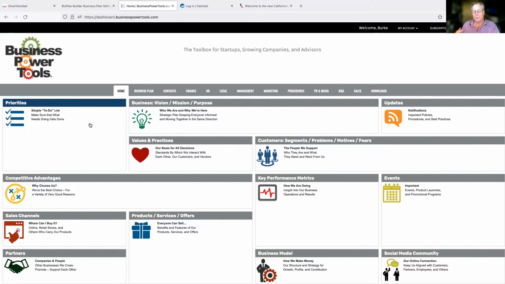So I looked at this business plan project as a glorified brochure to sell the business concept to Apple in this case. I knew that there were people in the company who had different responsibilities, different perspectives, different biases. We couldn't go with it. The plan had to stand on its own and be the thing they could all look up. And I designed it kind of like a catalog where it's indexed and the people could go and find the exact parts that they were interested in looking at and get the information they needed.